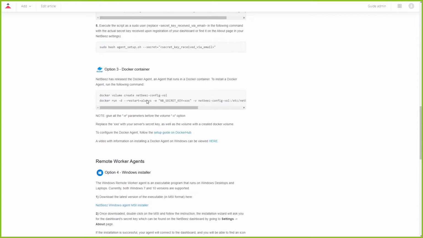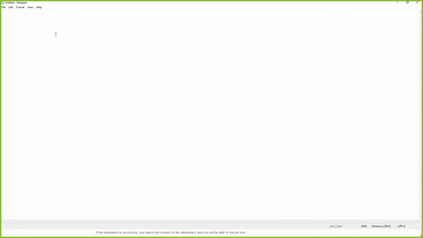There are 2 lines of code here you're going to need to copy, so highlight both of them and make sure you just get the line of code. Right click and go to copy, and then open up Notepad, and we're going to want to paste it here because this will work as plain text.